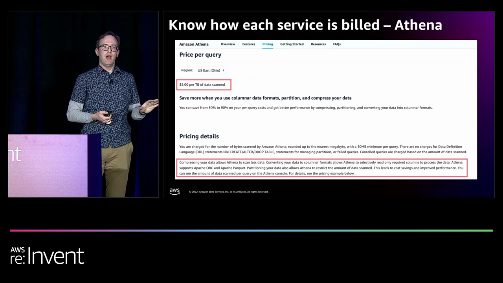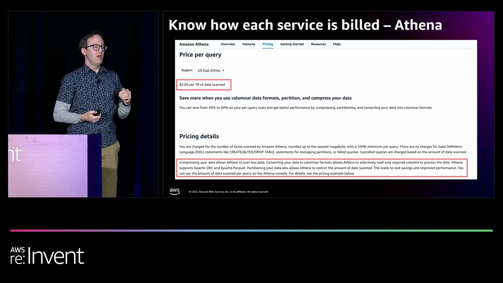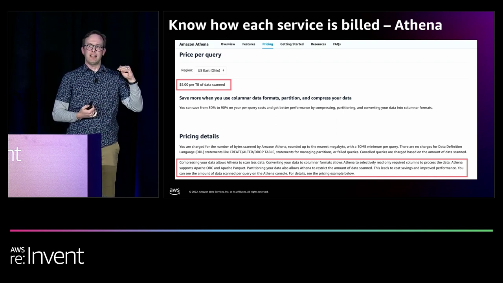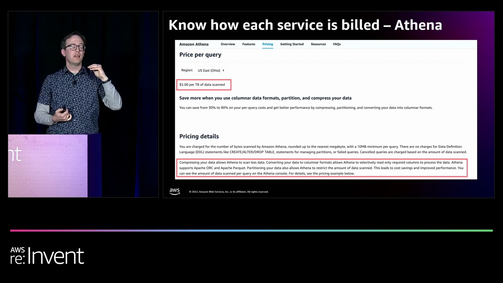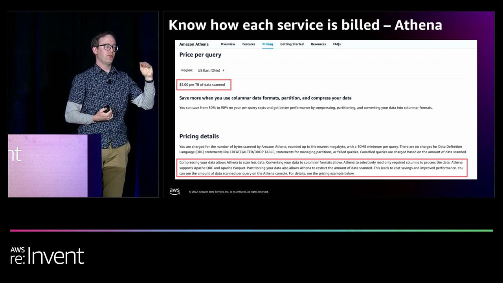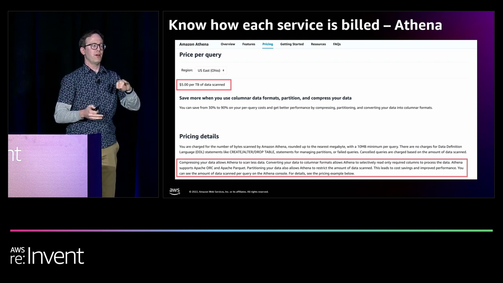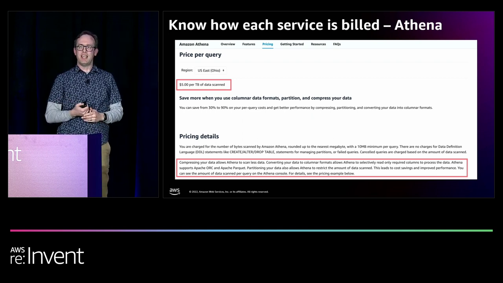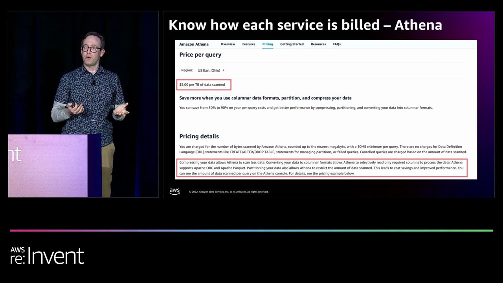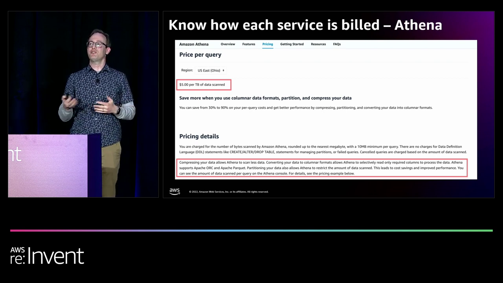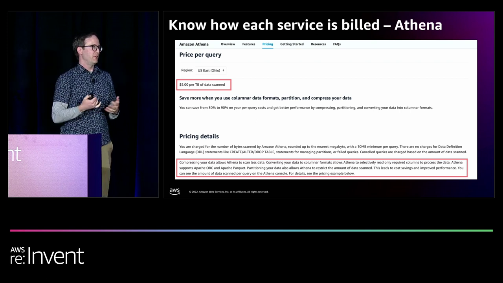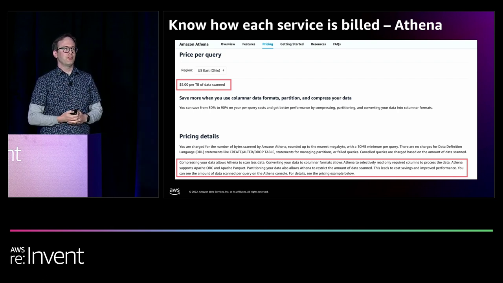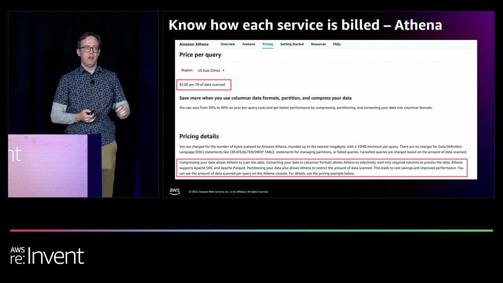It is billed based on how much data is scanned when you run a query. And the details under the pricing model at the bottom there highlight the fact that the data scanned depends on whether or not the data is compressed, and whether it is stored in a columnar format like Apache Parquet. If you didn't compress it and you didn't store it in columnar format, say you have 100 gigabytes of data, you're potentially going to have to scan through all 100 gigabytes of data in order to run your query. But if you follow those best practices, instead of scanning 100 gigabytes and being billed for a 100 gigabyte query, you may only have to scan a few hundred megabytes. And so following the outlined parameters in terms of how these services are billed is another way to make sure you're really minimizing the spend.